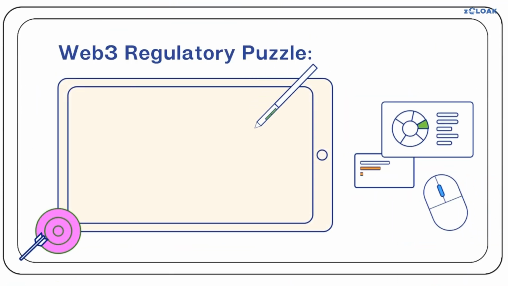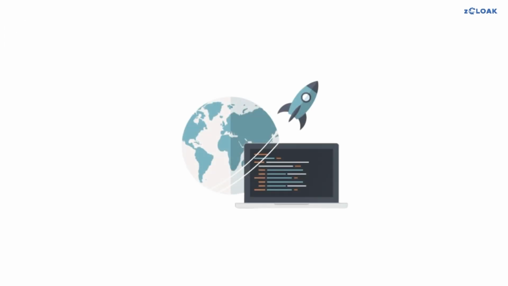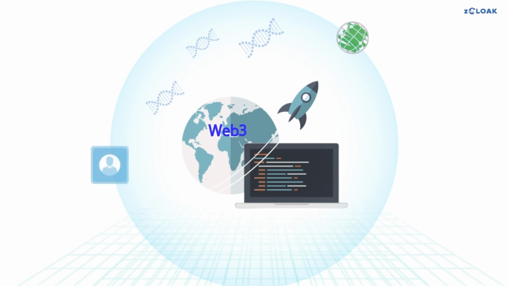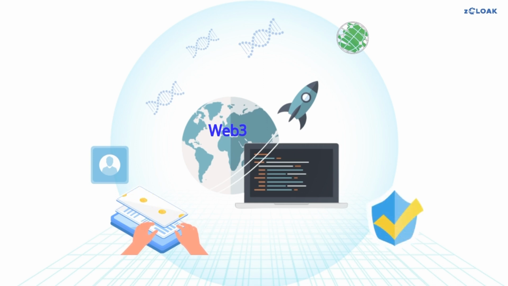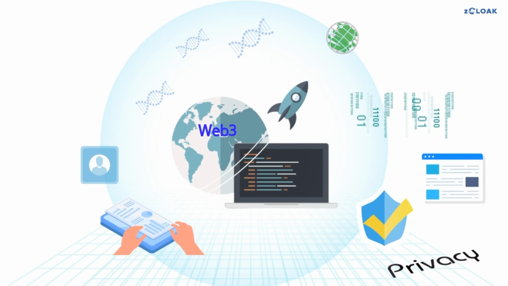Web3 regulatory puzzle, KYC's role and impact of emerging regulations. The advent of Web3, the decentralized web, has promoted intricate regulatory challenges globally. Enabled by blockchain technology, Web3 offers users superior control over personal data and supports direct interactions. However, this decentralization raises issues concerning investor protection, privacy, disclosure, and jurisdiction.